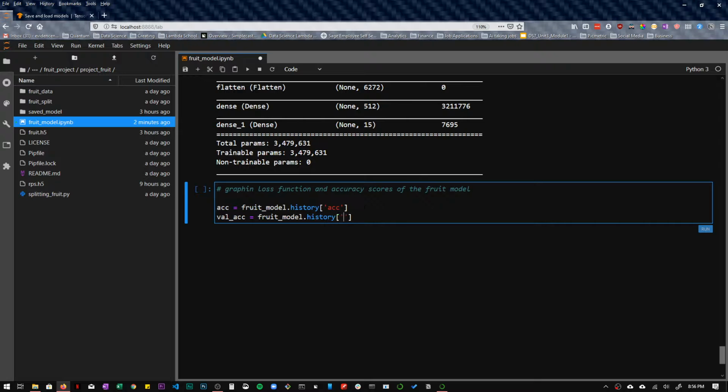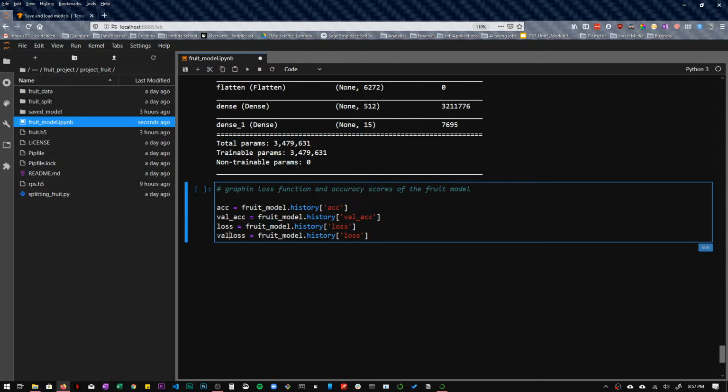And to get access to the validation accuracy, you do val accuracy. All right, and then the loss is equal to fruits model dot history, and in this case I want loss, and then same thing again, the validation loss is equal to fruit model dot history dot val loss.